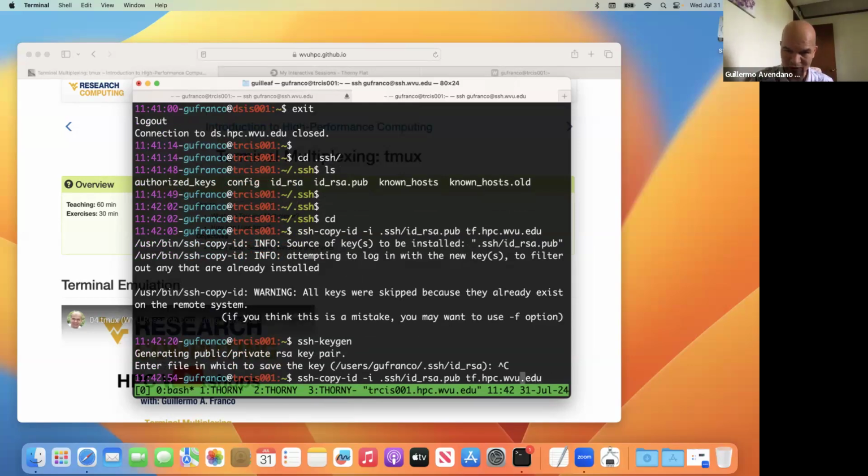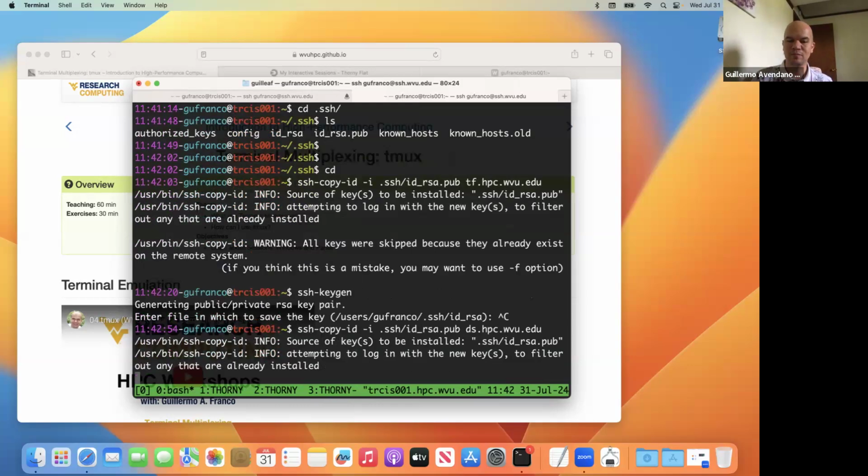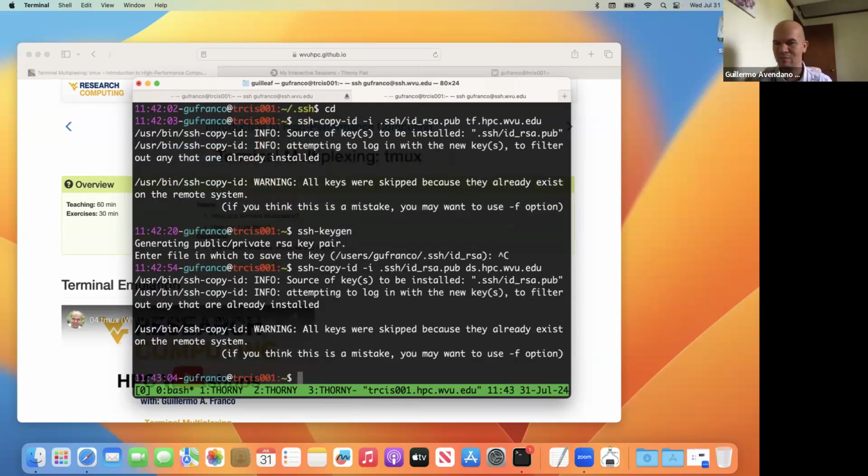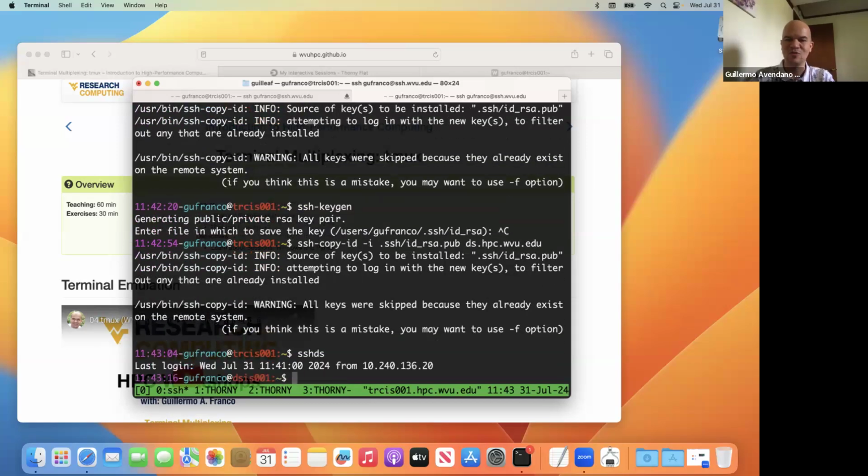Well, in this case, for Dolly. It will normally ask for the password, and it will copy the public key into the authorized keys of the other machine. The next time you can jump between the two clusters with no passwords involved, and that's very convenient too.